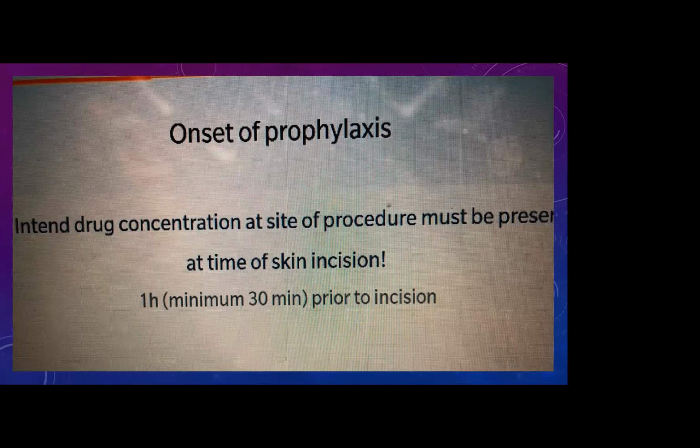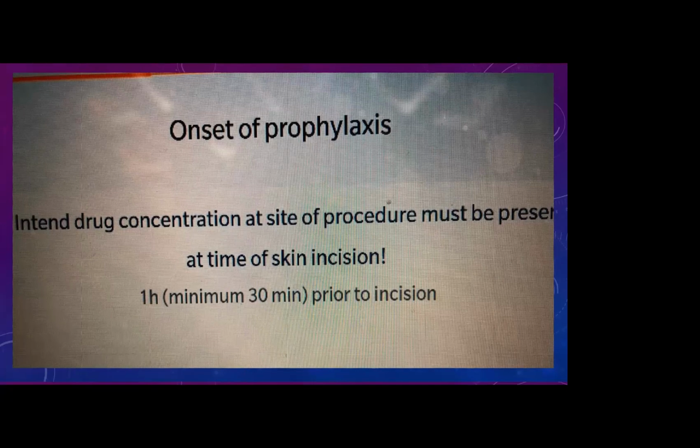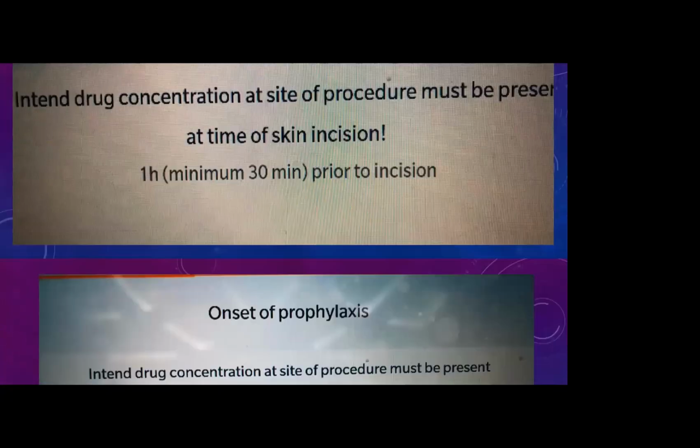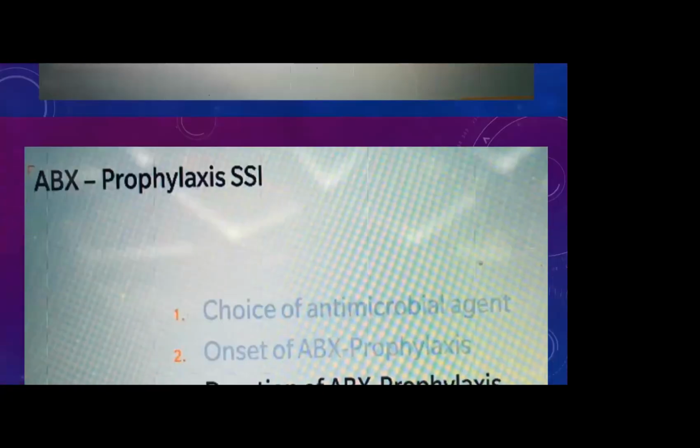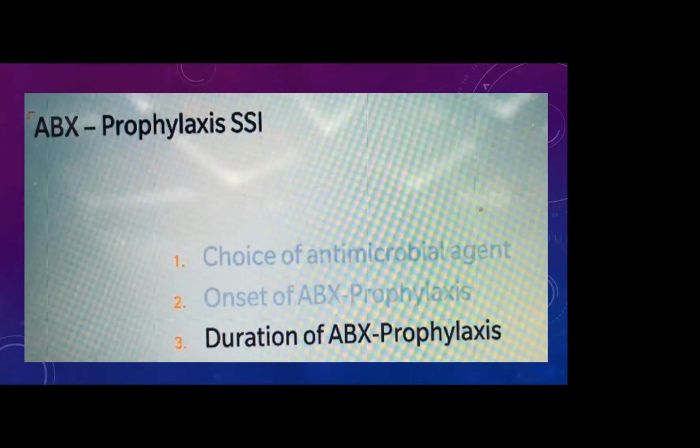So it's better to apply it with anesthesia 30 minutes or 1 hour to start your antibiotic and slowly. Just for the vancomycin, because it has slow action, you apply it 2 hours before the skin incision. This is how to onset of the antibiotics regarding the vancomycin or the first generation of cephalosporin.